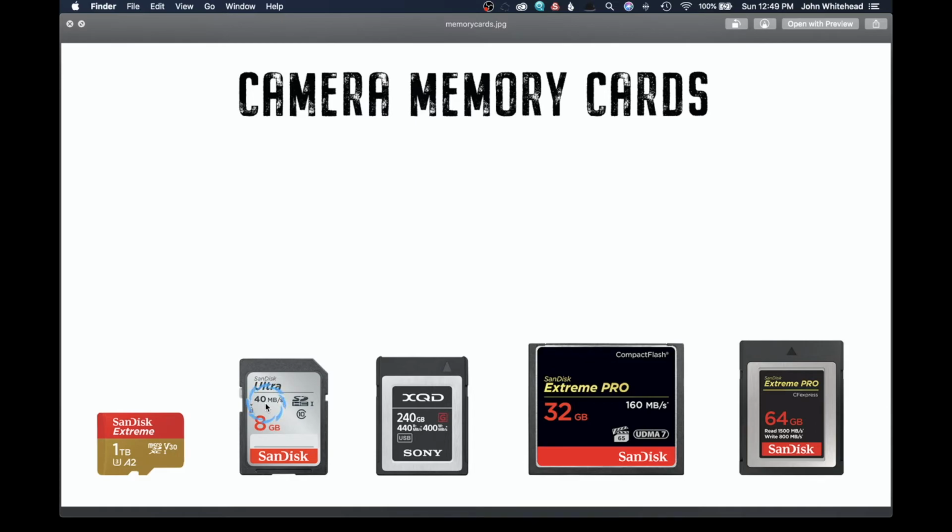And the reason for this is they don't want to display the write speed, which a lot of times is considerably slower. So I don't know exactly what this card is, but let's say the read speed's 40 megabytes per second. It might be only 10 for write speed, which is very slow. You want to get the fastest read-write speeds as possible.